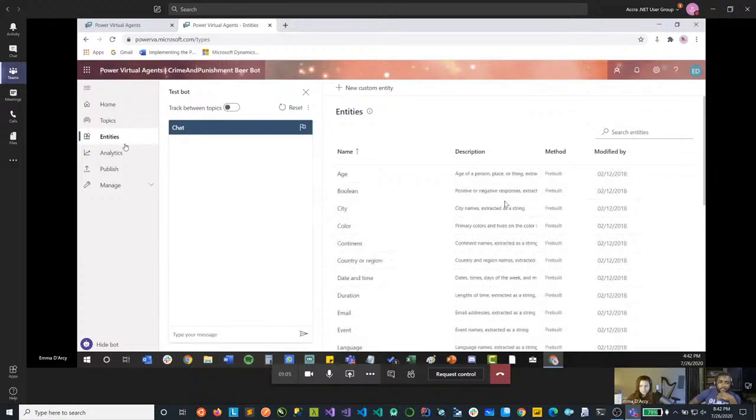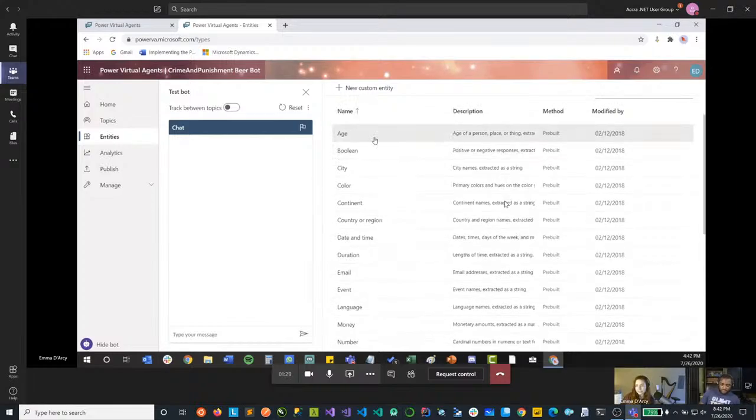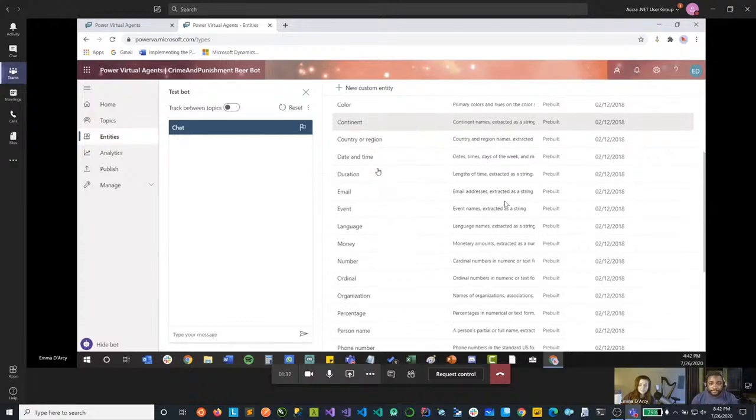Entities are a little bit more tricky to get around, especially because of the wording here. I think a lot of us coming from the Power Apps community, or if you're coming from Dynamics or something like that, entities kind of mean something a little bit different to us. But entities in this case are going to be something that defines, how do I explain this in a way that makes sense? Something that is very definitive. So a great way of looking at this is your examples here, like your age, your Boolean, almost like, what's the word I'm looking for? Variable types in this case. Yeah, actually, that's a really great way of explaining it. If anybody works in programming, it's kind of like a variable type. And you can actually set your own variable type too.